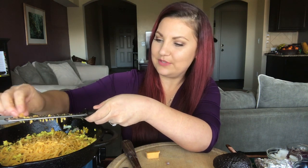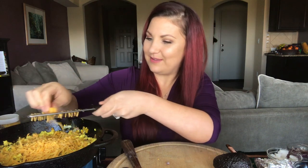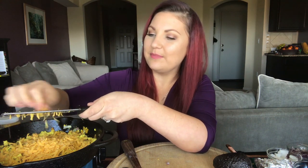You guys, this probably only applies to people in the Southwest, but do y'all know what migas is? My mom used to make me migas growing up all the time. They are scrambled eggs with peppers, tomatoes, onions tossed inside them, and crunched up tortilla chips. That's what my mom used to make me all the time. They were my favorite because you would get the crunch from the tortilla strips. Oh, it was so good.